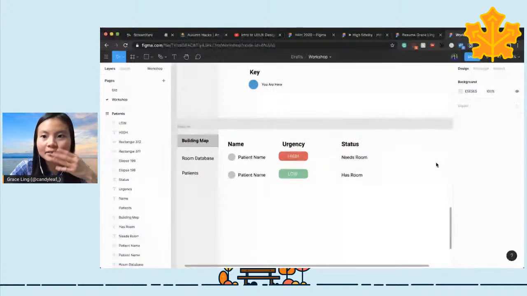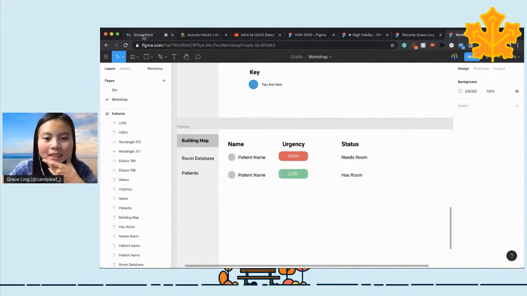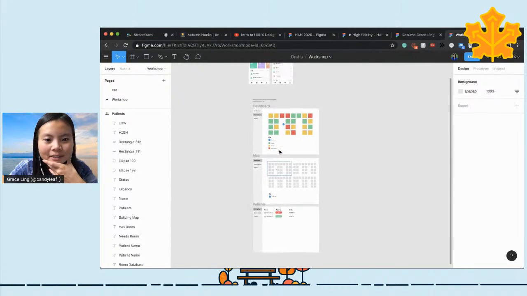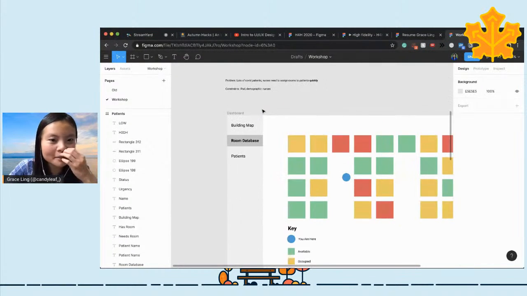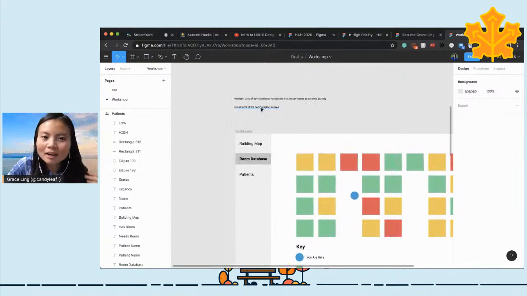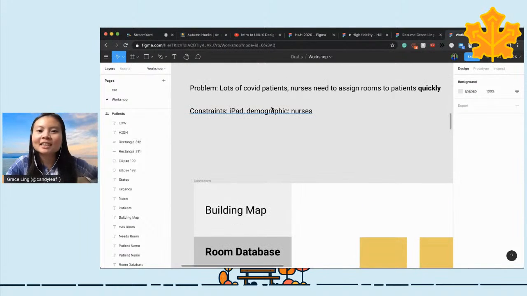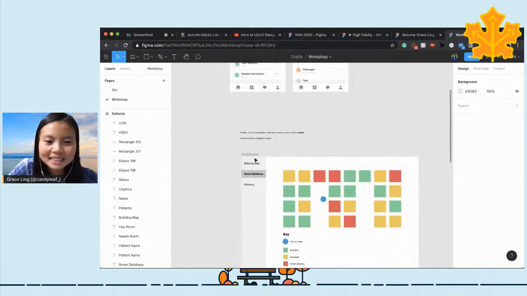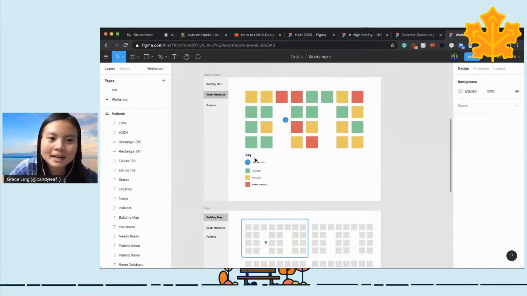So I know we're a bit over time, but this is basically how we would take this problem, a very basic wireframe. There are so many patients, but nurses need to assign rooms quickly, and this is how you would design an app. It's an iPad app because nurses walk around all the time. They can't be on a computer, and they also don't want to be on a phone because the screen is smaller and it's hard to view maps. Nurses are always standing a lot, so we make an iPad app. Any questions, concerns, comments, feedback?